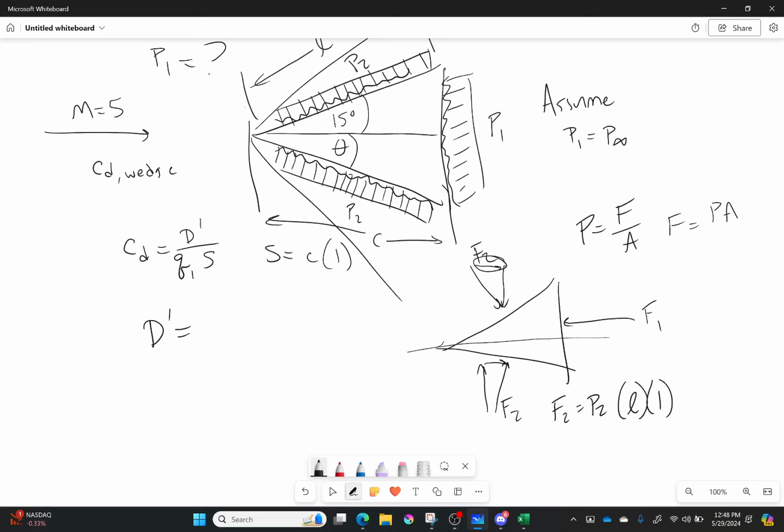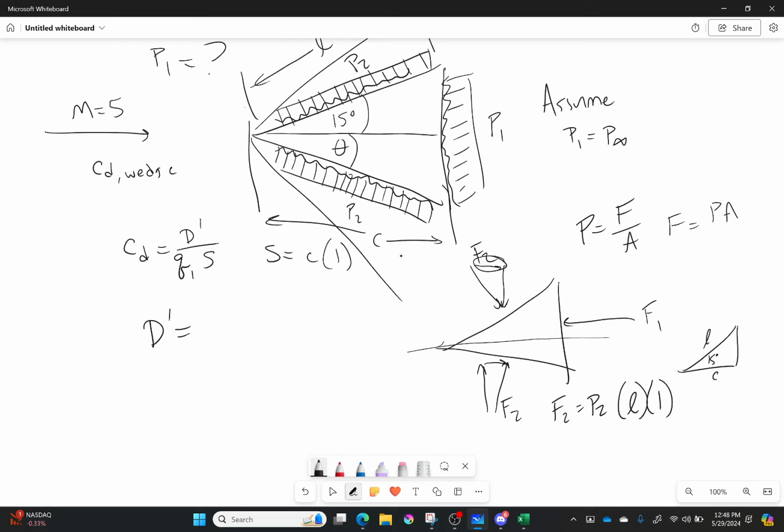I really don't want to keep a new variable for very long because I already have the chord here that's one variable. Let's see if we can get rid of this length. Well, luckily we can. I know from triangles that if this is 15 degrees, that is L and that is C. Can I solve for L in terms of C? I can. It's not that bad.